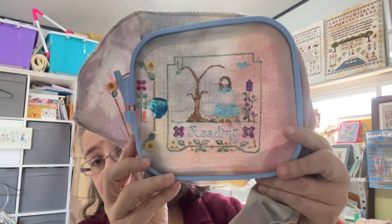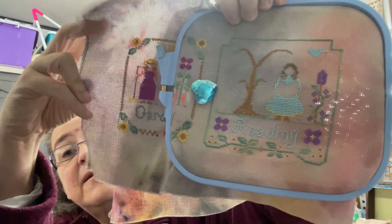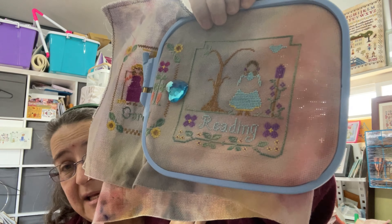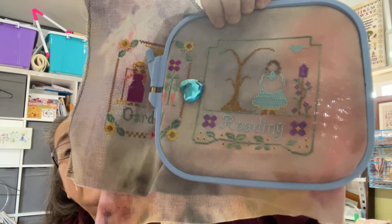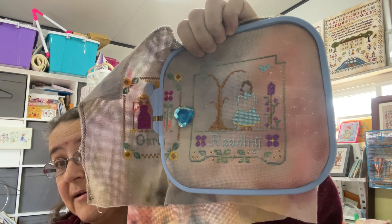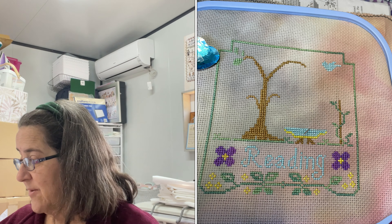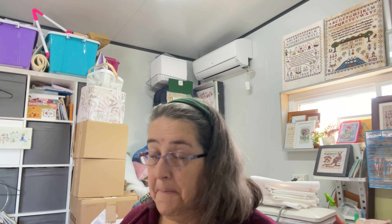Other stitching I've been doing — there's another piece still in the house I'll show you a bit later. I've been working on getting my Reading piece finished; this is another old WIP. I did Gardening previously, and I've got Baking and Quilting still to go. I'm doing my own colour conversion using fancy flosses on a piece of Wacky Aida — one of my original wacky trial pieces — so I got quite a few stitches done on that as well.